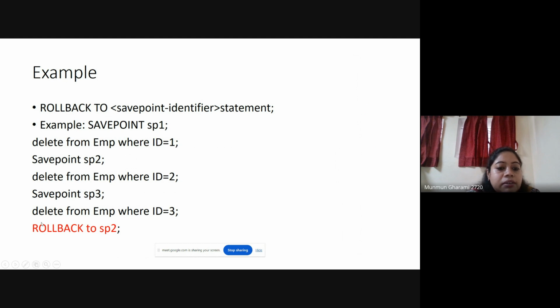Now you want to get the data of id 1 back, but you have selected the savepoint up to sp2. Even if you write the rollback, it will provide the data for savepoint 3 and 2, but the previous data, that means before that, the id equal to 1 data will not be rolled back here. So up to a point you can perform your undo operation.